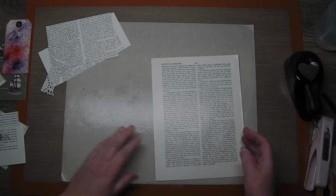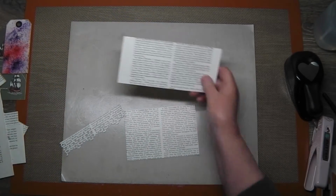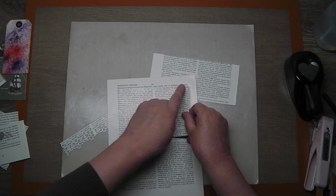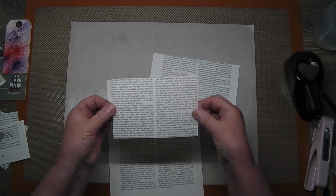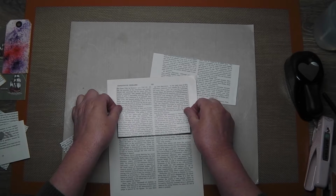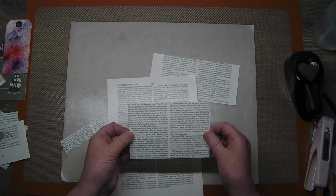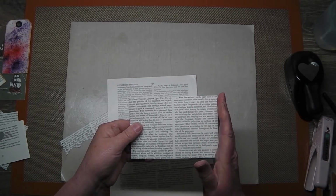I'll start with the larger one, and I've cut one out here all ready to go. What I do is decide on the height, and I just trim the top off down to the first line of text, and then I cut this section, which is actually going to be the back of the pocket, from the remains of the page, however tall or short I want it to be. That's the back page, and that's the back of the pocket, and that's cut off. Once I've cut that off, of course, I trim the sides up to the text.